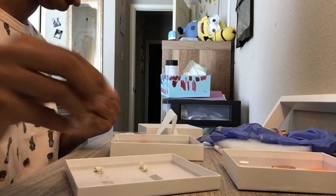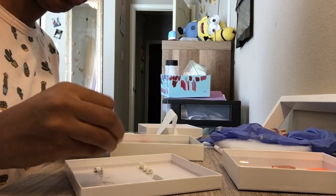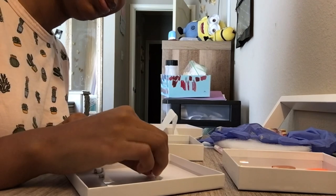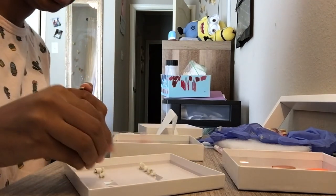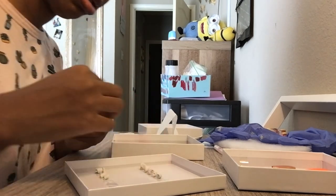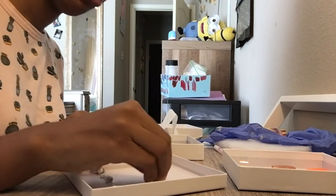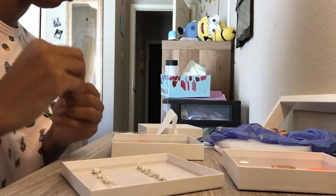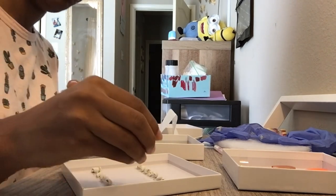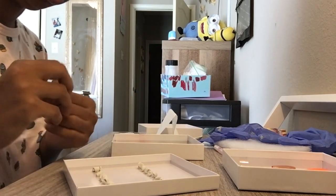Which is, it doesn't even take me 30 minutes really to package orders. Especially if the night before I would have laid down the tape and the sticky tack. All I have to do is transfer the nails over. It wouldn't have taken me this long, but I wanted to show y'all the step-by-step process of what I do when I package nails. Which I still have to write the addresses down, thanking them for ordering with us. Hope they order again. Blah, blah, blah. And put my label on and all the extra small little things that people don't even know you would do.